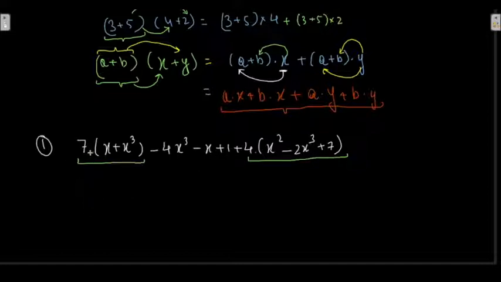So when we open this bracket, it becomes 7x plus 7x raised to power 3 minus... Ideally, the way I used to do it, I used to first write all the leftover terms. I'll show you how I used to do it. I used to first write the leftover terms because there are times when you get so involved in solving brackets that you forget these terms.